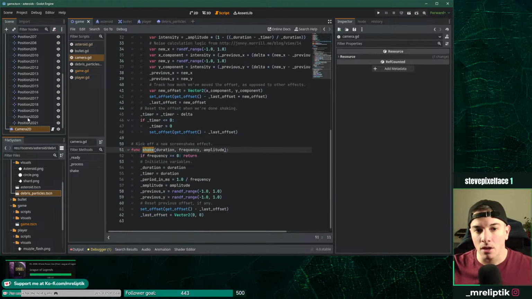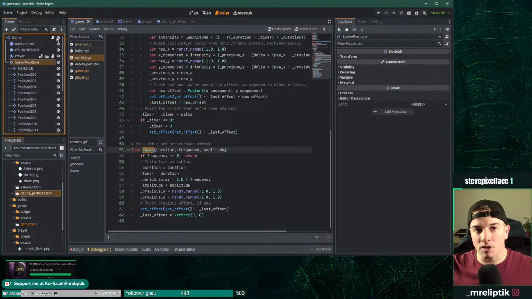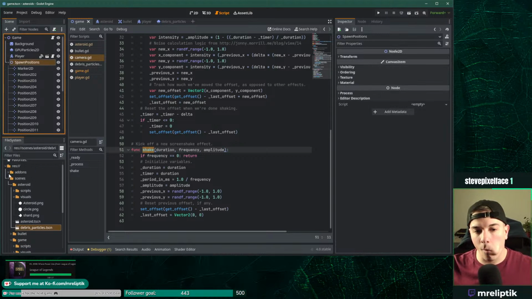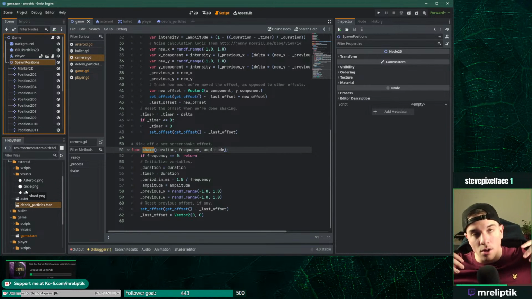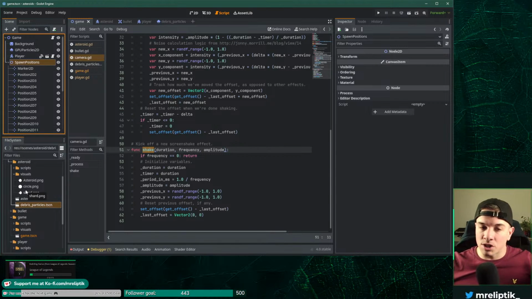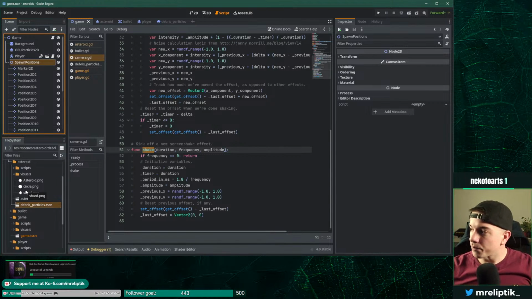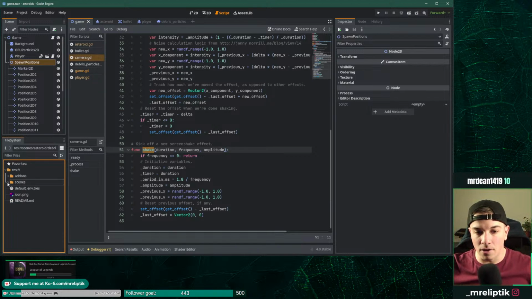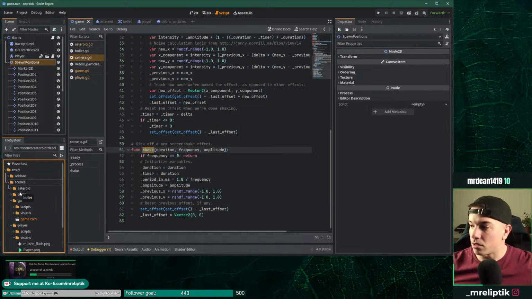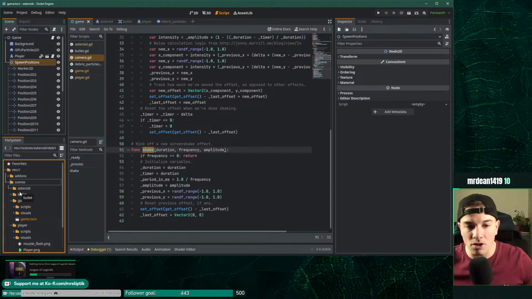So a few things. What I want is, usually what I do, personally, everywhere in your game, it's possible that you want to do something with the camera, but you don't want to pass the camera node, you don't want to pass the reference to every node. So what you can do is create a global script, and then inside this global script you can reference the camera. So let me show you how.